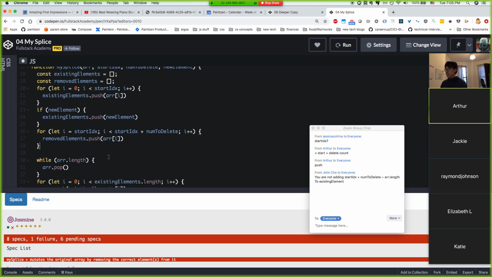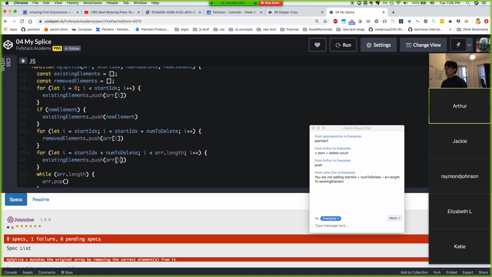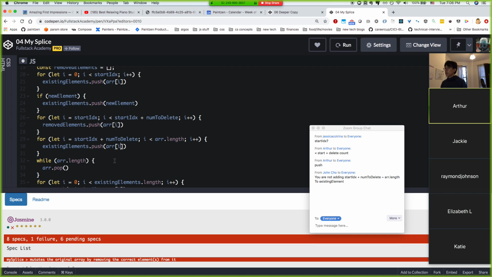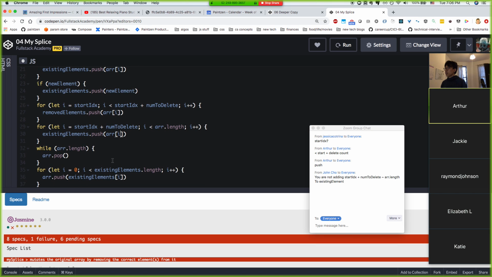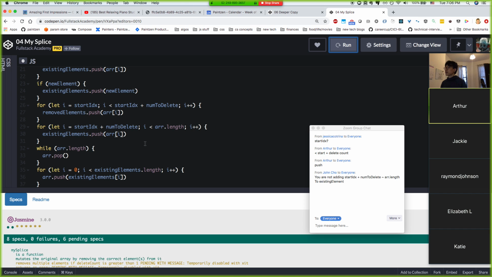So great catch. So here I need to do while this is start index plus num to delete until the length of the array. I need to basically add these to existing elements. Yeah, I think this should do it. Awesome.